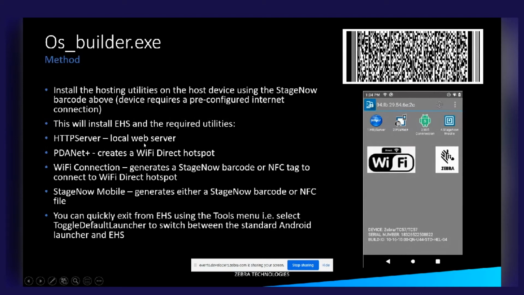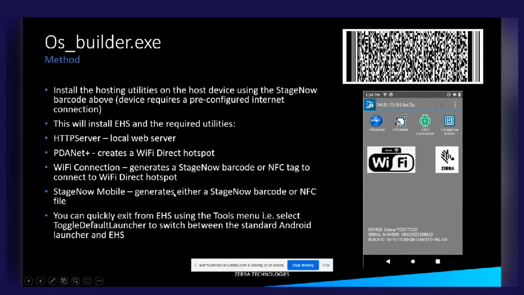So those are the HTTP server, the PDA-NET application, the Wi-Fi connection utility, which will allow you to generate the Wi-Fi connection barcode, and the StageNow mobile application, which will allow you to generate either a StageNow barcode or an NFC tag, or you can bump two devices together. My recommendation is to use the barcode because the NFC support is variable depending on the OS version that you have installed. So it tends to be a lot more reliable if you use the barcode rather than NFC for this particular application.